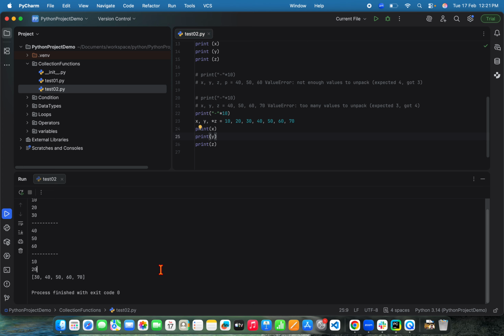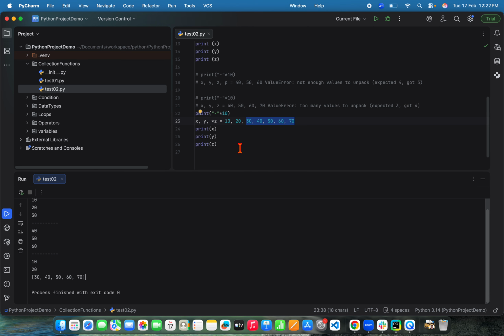What has happened? It prints 10, which is assigned to the variable x, and then it prints 20, which is assigned to the variable y, and then when it comes to z, it prints the rest of all the values: 30, 40, 50, 60, 70. And if you observe, it has put a square bracket. In Python, if there are values inside a square bracket, what is it?